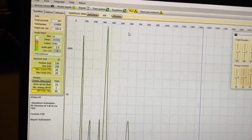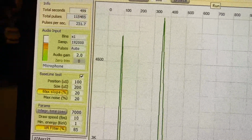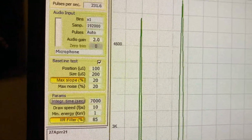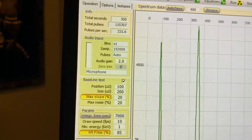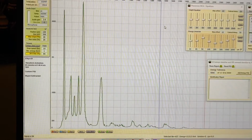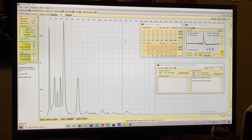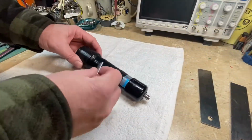Okay, here we are approaching 500 seconds. All right, so 500 seconds, an average of 231.6 pulses per second with this radium test disc, with a total amount of pulses of 115,707. And that's what the spectra looks like, which is extremely classic for radium. So let's go into the shop and take apart this PMT and expose it to light and see what differences we've got. All right, let's start taking this apart.